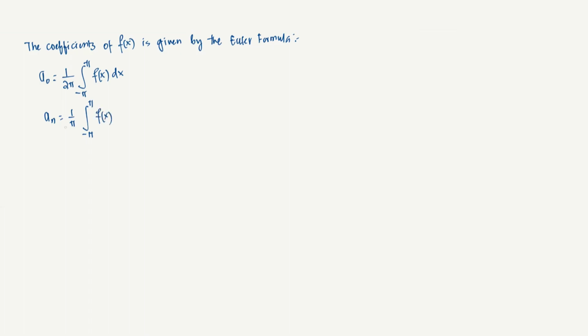Now you will remember it like this. See, with an there is this cosine thing, so f of x should be with cosine nx dx. This holds for all n in N. And what is bn? Bn will be 1 by pi integral from minus pi to pi of f of x sin nx dx. Clear? And this is again for all n in N. So these are basically the coefficients, given by the Euler formula, which are these particular numbers. You can calculate all of this and find out what the coefficients are.